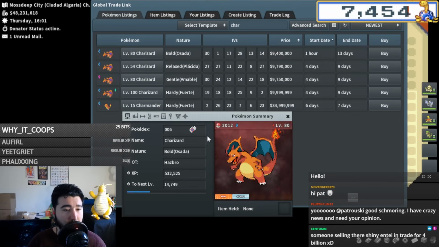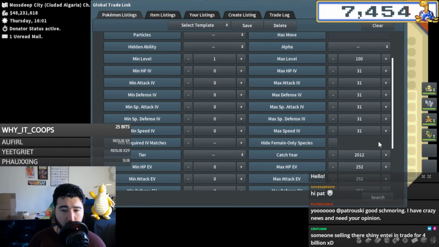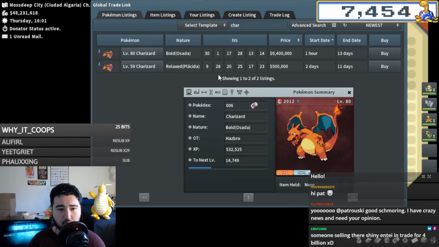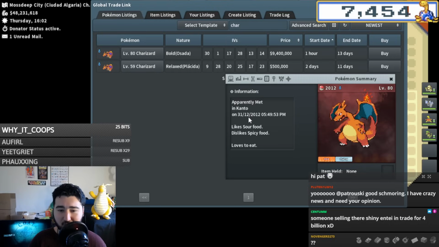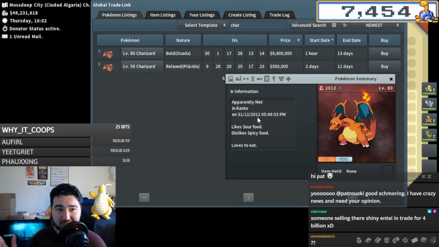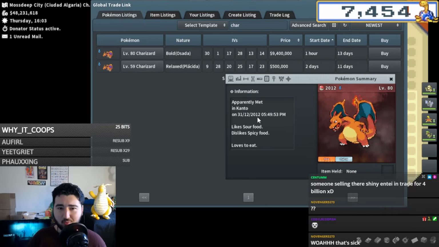Saw a Charizard caught in 2012. Nothing crazy. However, when I switched it to 2013, that same Charizard is still there. How could that be the case? How could one Charizard... Is that a glitch? No. It's because this Charizard was caught December 31st in 2012, so it was literally caught the last day possible at the cutoff. So it shows up weirdly for both.